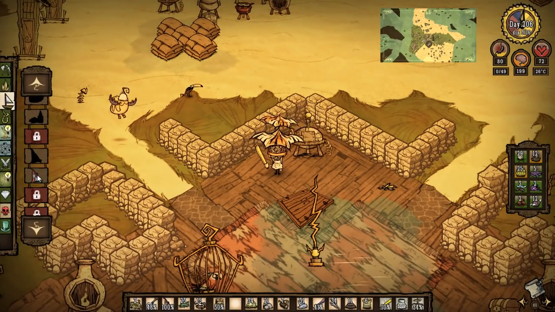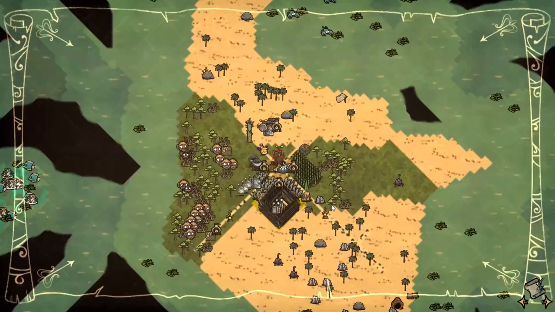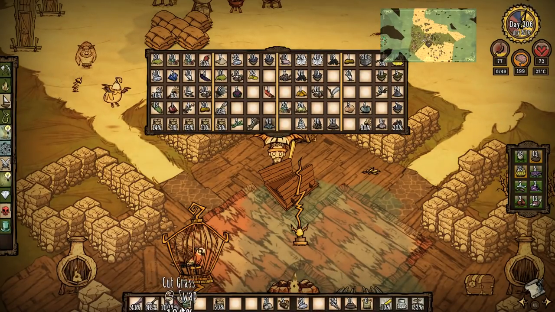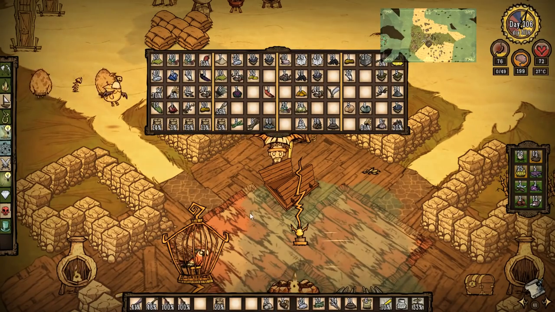So that's 1 and 2. Okay, right. So don't need the snake skins anymore. They can go away. Holy hell. Okay, so the nitre I think we can put away now. That should be down there. Right. Grass, twigs, some logs.